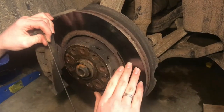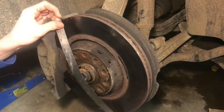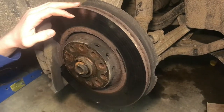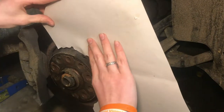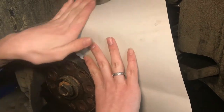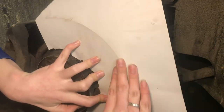If you want to get the measurements of these parts before you tear everything apart, you can't use a ruler to try to measure across, but if you had a big set of calipers, you'd be able to do it. One simple way that we found is we take a big piece of paper, rip a little hole in it just like that, place it over the rotor, and we can get the imprint of it on the paper.